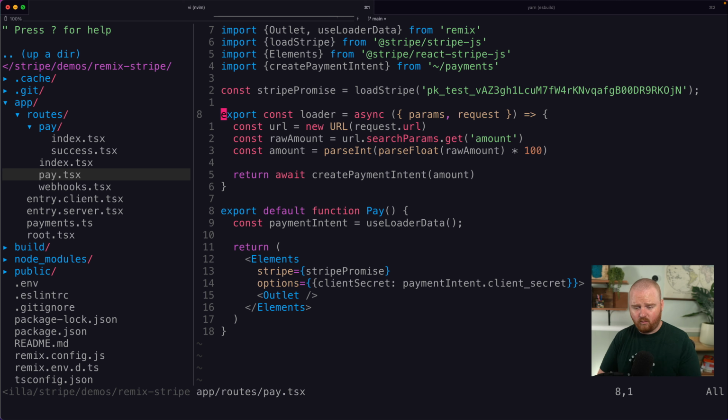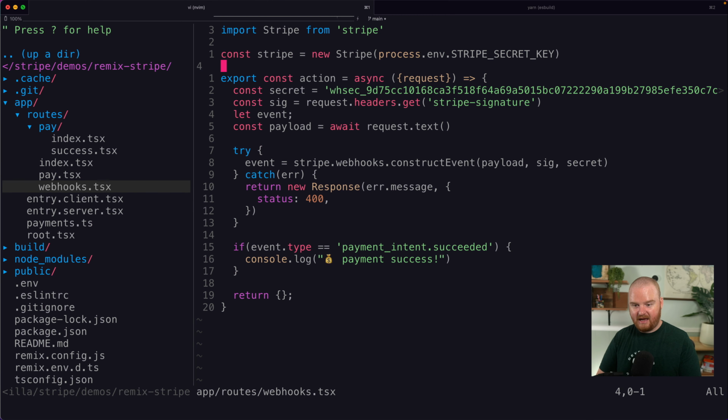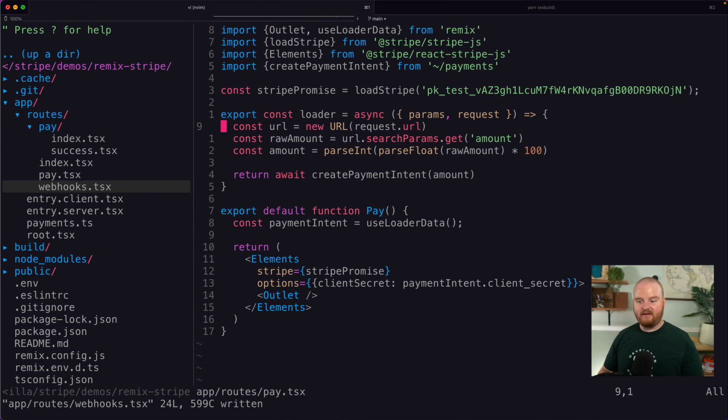And the alternative would be that you would create a route similar to our webhooks route that would have an action, and that would allow you to use the fetch API inside of your page component or your route component, so that it would hit that API route, get back some JSON, use that to create a payment intent, and then after you have a new payment intent, load the elements stuff. But I think this is much cleaner, just depending on the existing web standards and using the query string.